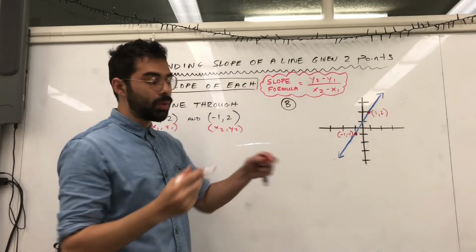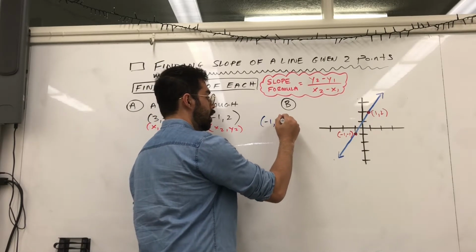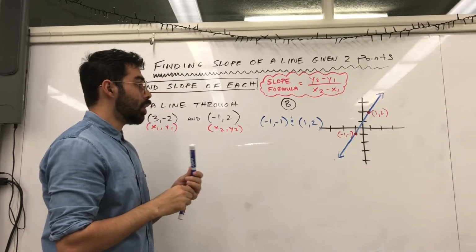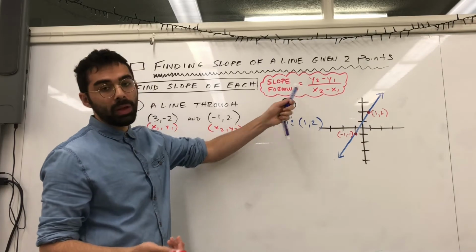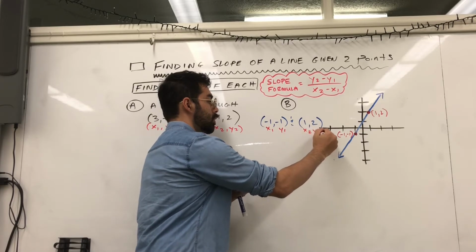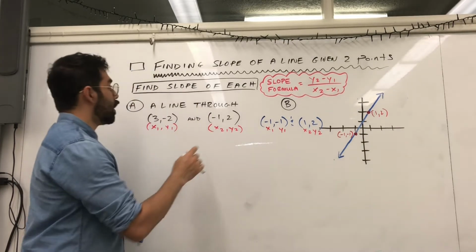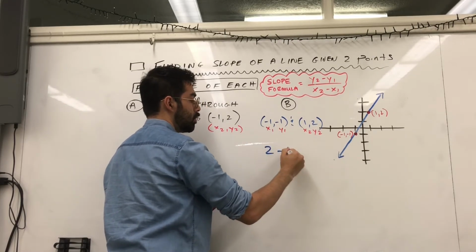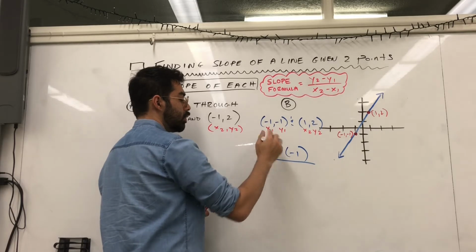So I've picked out my 2 points. They were negative 1, negative 1, and 1, 2. Again, I want to find the slope of this line. You can easily do rise and run, but you can also use the formula you're being taught right now, with x1, y1, x2, and y2. Let's plug these into our formula. That is y2 minus y1, so y2, that's 2, minus a negative 1. And x2 minus x1, 1 minus a negative 1.